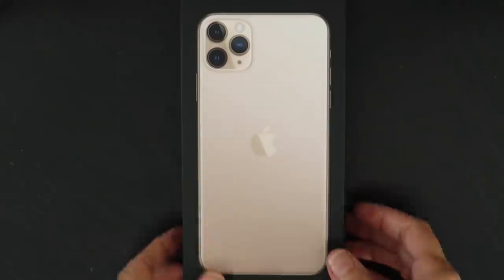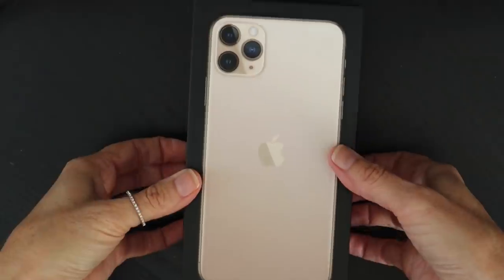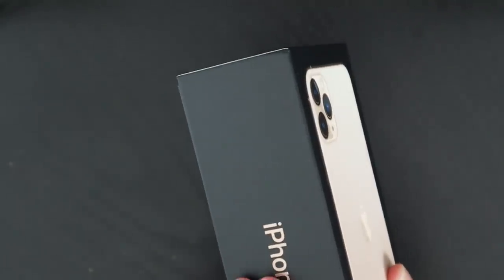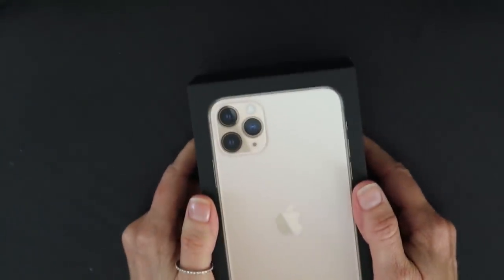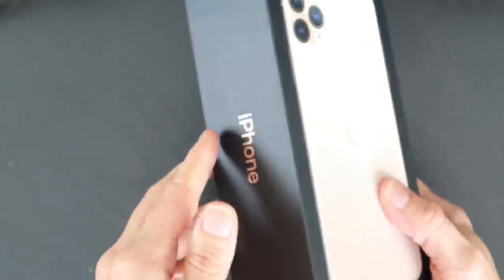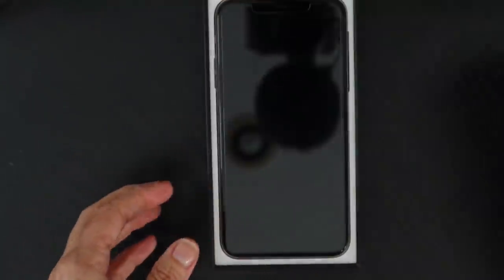I've arrived home and I'm ready to share with you my new iPhone. First I'm going to unbox it for you. You already saw it in the store but I'm gonna do a formal, beautiful unboxing here. This is the box — it's black, which is different. Any other iPhone box I've had has been white, so that's the first thing I noticed. I haven't gotten an iPhone since the iPhone 7 Max, which is what I'm upgrading from.